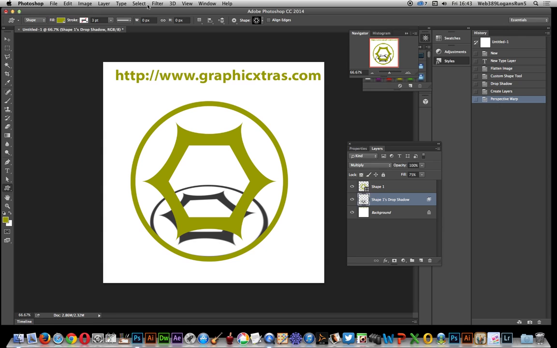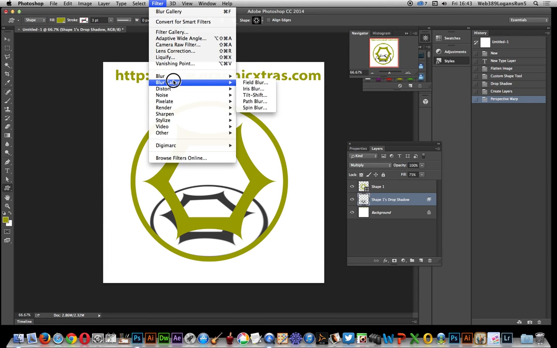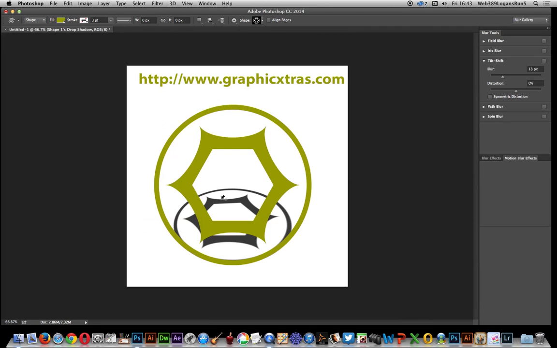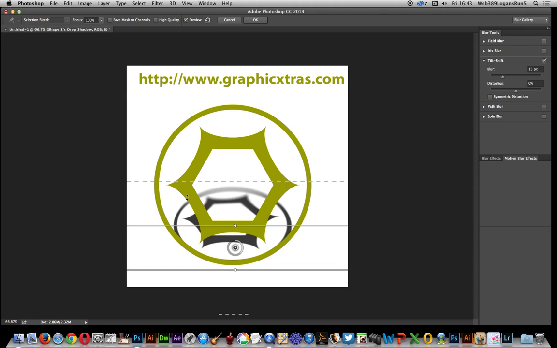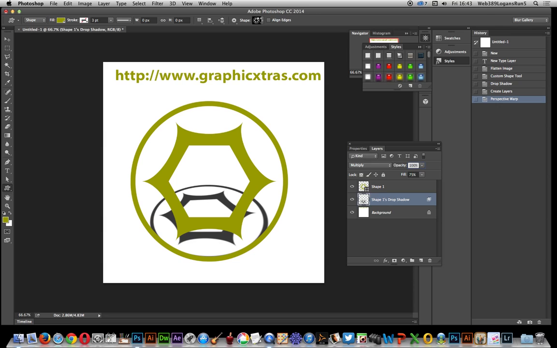And what I want to do is add a blur, so I'm just going to go over to blur gallery and select the tilt shift, because what I want to do is create a blur just at this back bit. I don't want it like that, I want it actually to be blurred further back, so just move that down, and just so it creates the blur at the back and leaves this near the actual design obviously sharper. Right, click OK. And once it does it, and it has, that's it.